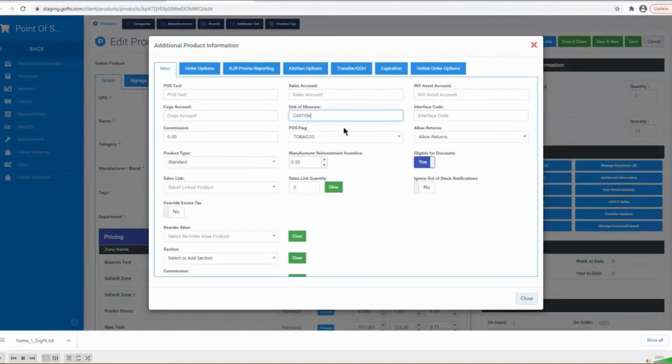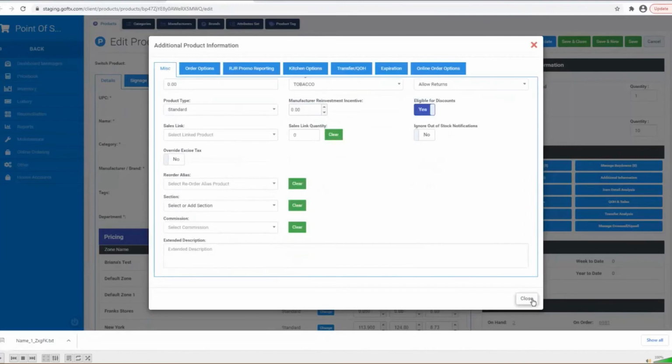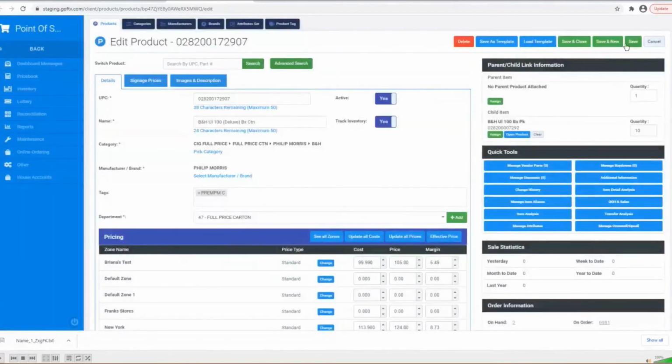It already filled in carton because I just updated it on the other screen. Now, if I were to delete this, you see that we've auto-filled in the other term, which would be product code. That way you can see unit of measure or product code when you're looking at it from this view. So let me just put that back, close it, and then save it.